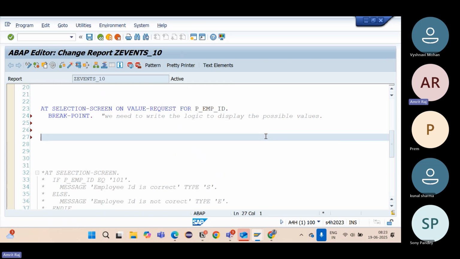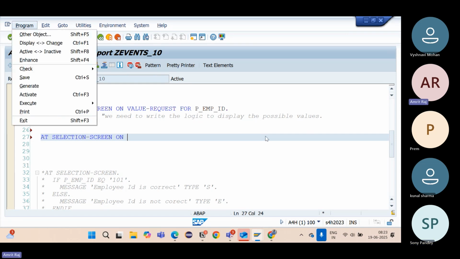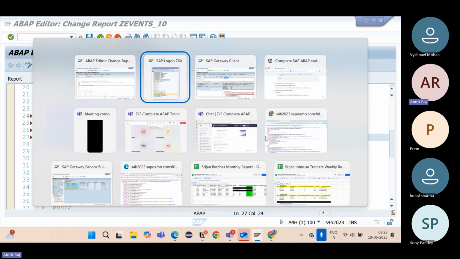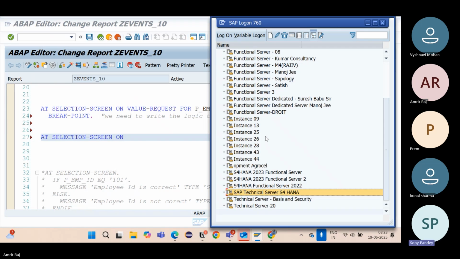Same thing we can see for F1 help also. Prasanna texted in the group, he is facing some issue joining. Okay, what's the issue? But you guys have joined using the same link now. I don't know, he texted. That's why I'm informing you.